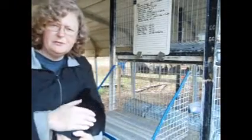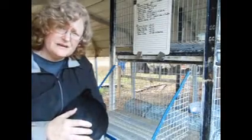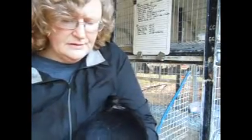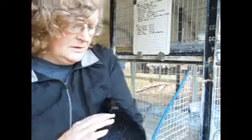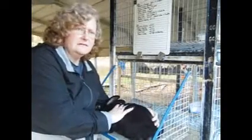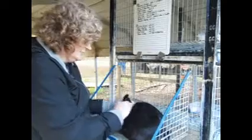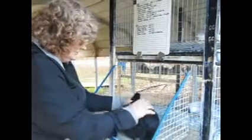Okay, let's go to number 3. All right, here's number 3, and I'm going to bring this one up close. Hopefully the camera will pick this up. I don't know if it will or not. Look at her back. Look at all that. All right, number 3 was 7 pounds 8 ounces, so a big rabbit. Way too many scattered white hairs here. This would definitely, without a doubt, be a DQ.